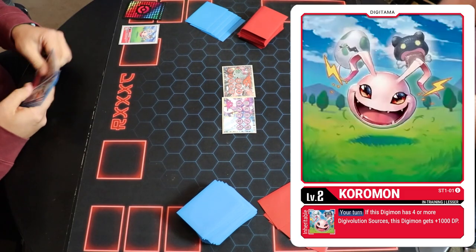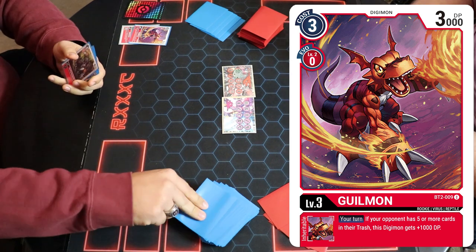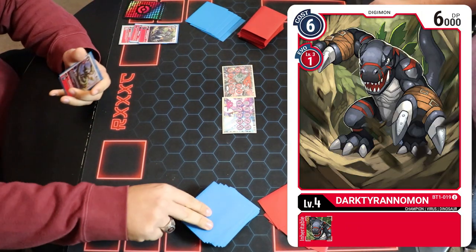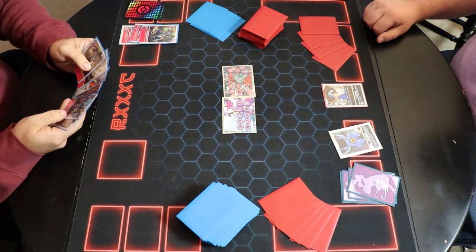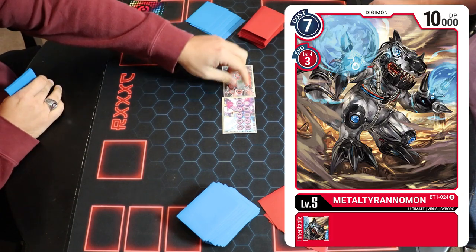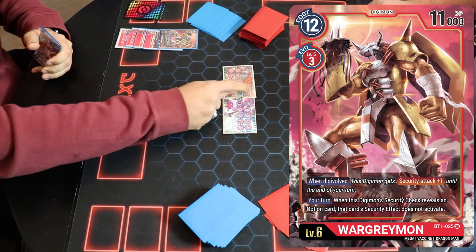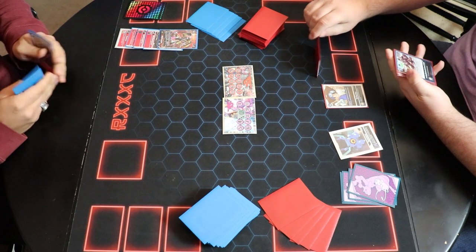Let's draw, raise. We'll go to a Gilmon. Draw. Let's go to a Tyrannomon for one. Draw. Let's go to a Metal Tyrannomon. Up the chain. Draw. All the way up the chain. Let's go to WarGreymon. Draw. Omni is hammered.